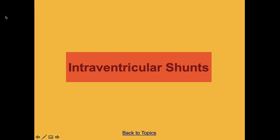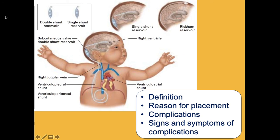The last thing we'll talk about is interventricular shunts. So when babies are born, sometimes some of these babies are producing too much cerebrospinal fluid, and it causes intracranial pressure buildup in the ventricles. And so what they do is they place one or two of these shunts into the cranial vault, and the excess cerebrospinal fluid leaks down into their abdominal cavity and is absorbed by the body, essentially. Parents are fully aware this is happening, and the reason why they might call you is because the child is acting abnormal, is posturing, seizing, kind of looks like they have a head injury, because basically what's happening is their brain is swelling, or the pressure around the brain is increasing, putting pressure on their central nervous system.